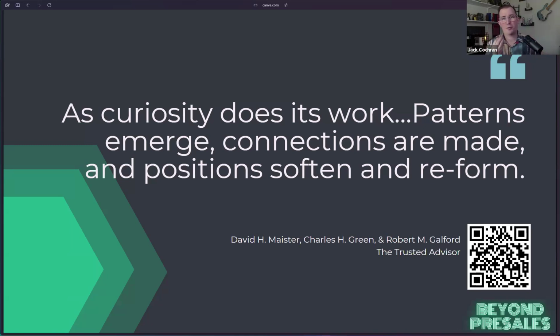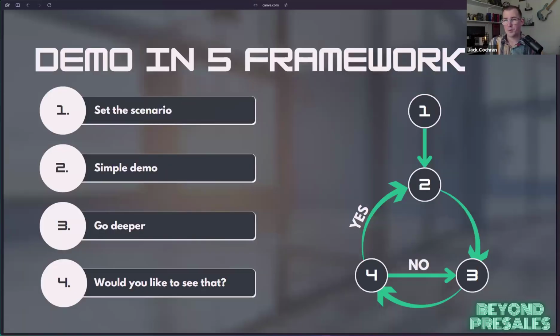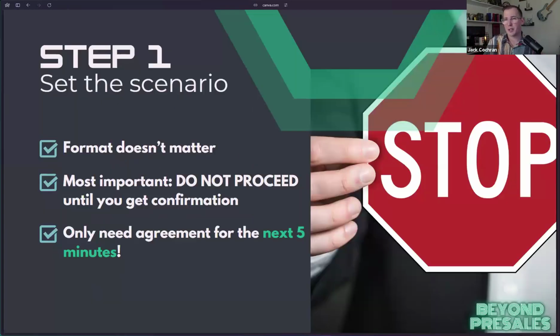So this is how the framework was built around those key concepts, driving engagement and building curiosity into what we demo. So going back to this, let's actually step through how it works. Let's get a little bit tactical here on what you do in each step and why each step is actually important. And again, if you have questions, please throw them in the Q&A for each of these steps. There's stuff I'm not going to be covering. It could be a whole webinar on each of these steps and more. So if you have questions that you want to specifically hear, please do throw them in the Q&A.